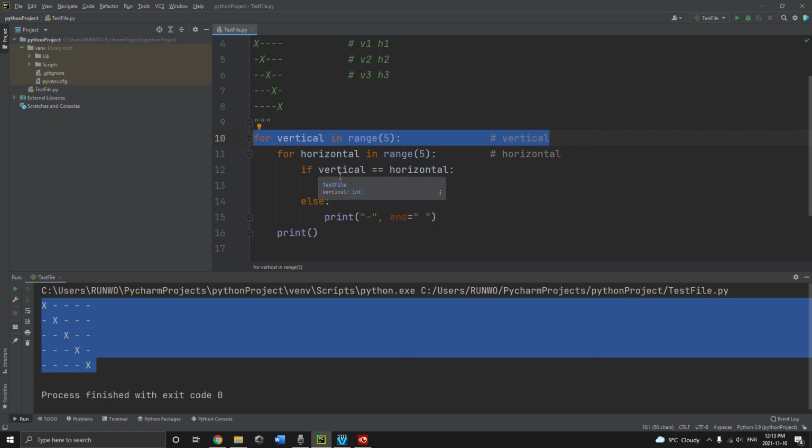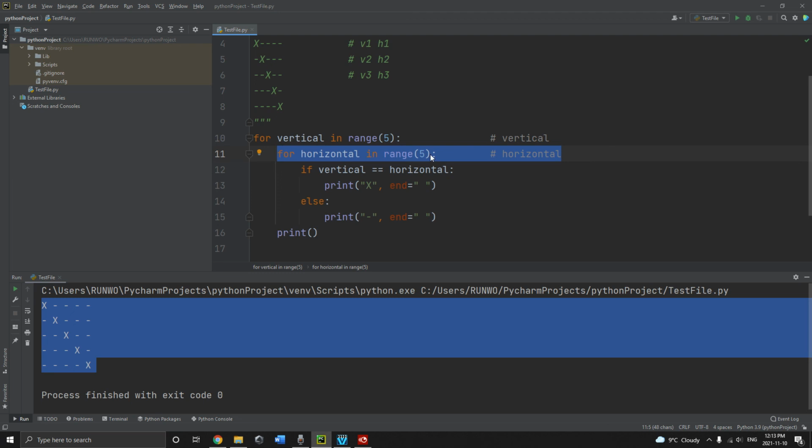Horizontal operations are represented in a loop format. So we look at the horizontal and we say, well, that needs to run 5 times. So we need to run 5 horizontal operations on 1 vertical operation. And we specify that if the vertical position is equal to the horizontal position, we need to print X. Otherwise, the default is to print a dash symbol.